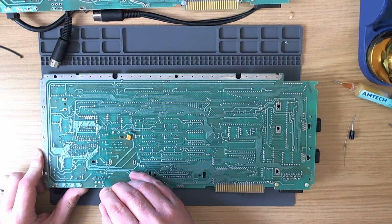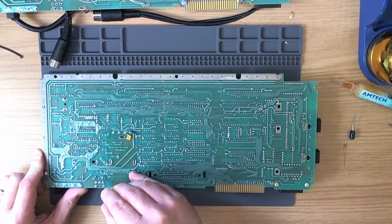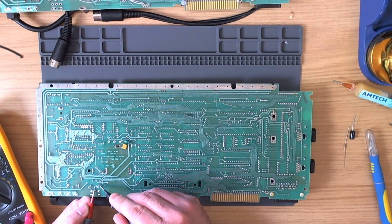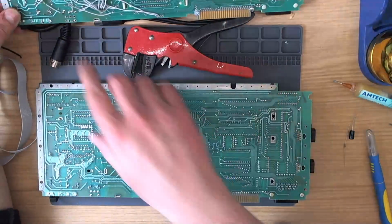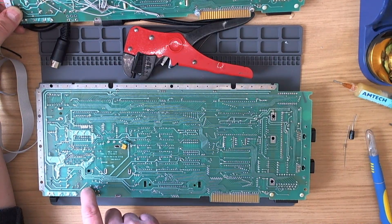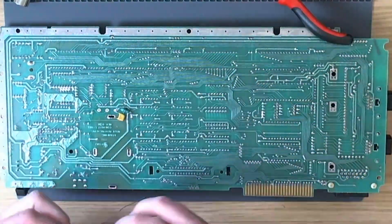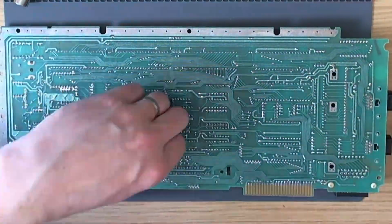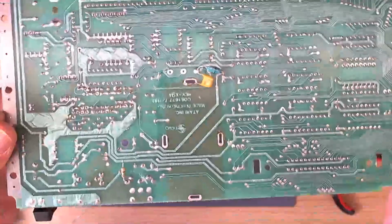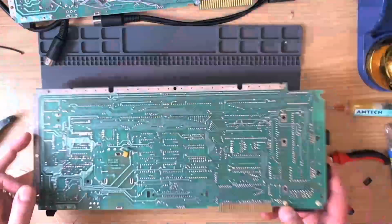So I'm just going to use the knife to cut through that trace and get rid of that copper. Yep, open line. So if we look at our reference board here, now we'll take photographs and put some little diagrams up on the screen. We need a wire from down this corner, and that is going to go to Luma. So at the moment we've got the resistor coming off the Luma pin of the jack.